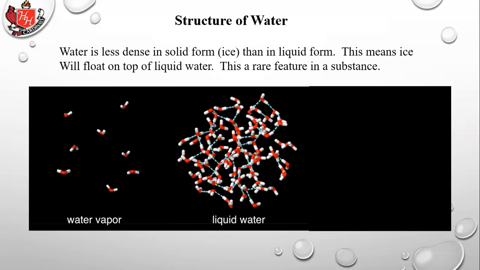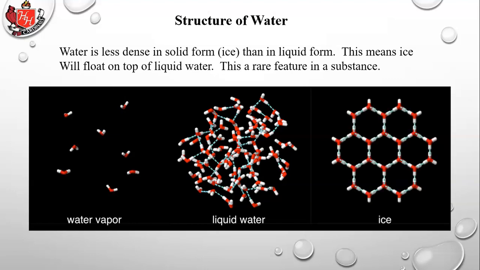Then you have the dipole-dipole interactions between the positive and negative sides of one water molecule to another, and then you have the hydrogen bonds. But since the water can move around, it will break the hydrogen bonds fairly quickly because the water can slosh around. So if you lower the temperature and take the pressure off the water molecules, in other words, you don't squeeze on them as tightly, they can stretch out and form this kind of pretty hexagonal structure, and that's the structure of water molecules in an ice cube.